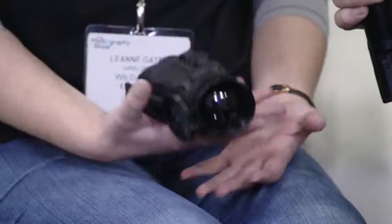Absolutely, that makes total sense to me. What kind of cost is one of these, if somebody wants to come along to the stand and talk to you about it? Well, it's not £100, unfortunately. The entry-level model starts at about £1,400. That's the show price today, so it's normally £2,000. This one that I've got here is the top of the range. It's £3,600. So it's roughly your average DSLR prices, but we recognise that they're quite niche.